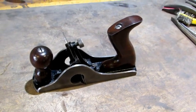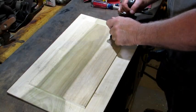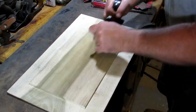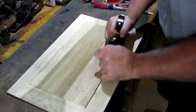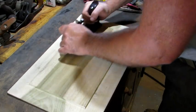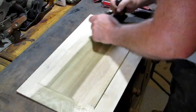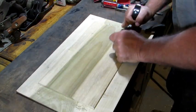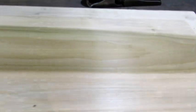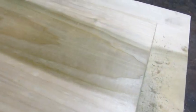The only thing left to do is take this old plane for a test drive. For this test I've got a poplar raised panel door panel. It's not as impressive as when you're doing shavings, but if you look real close you can see the results. You can hear the scraper doing its work. Basically it's piled up some dust at the end of the panel, and it looks like it has significantly smoothed up that panel. It's kind of hard to tell by the video, but when you rub your hand over this thing you can definitely feel the difference — it smoothed it up really nice.